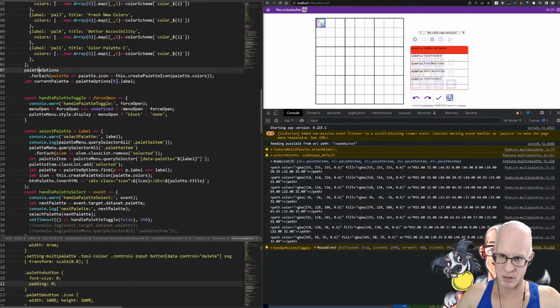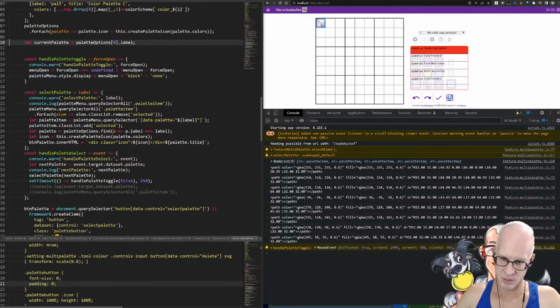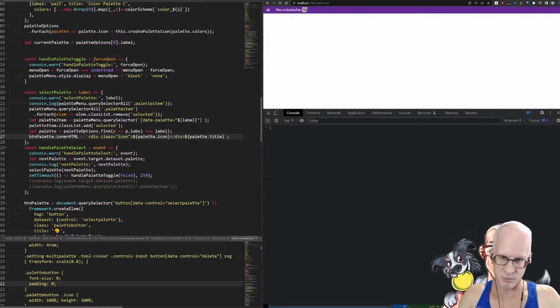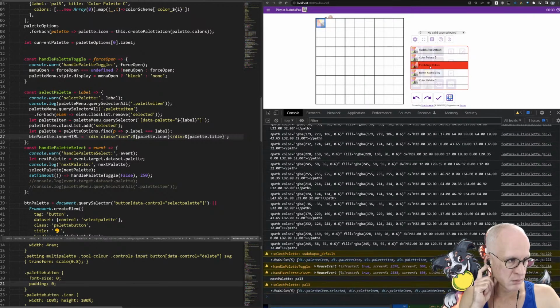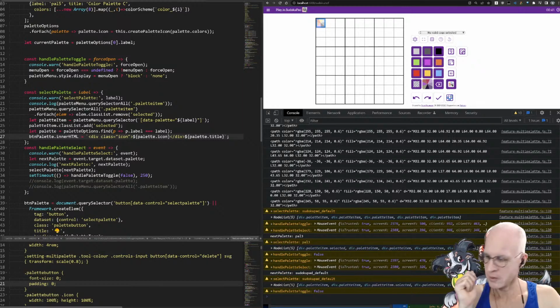And then here we can just do palette.icon again. Don't need that. And the button icon. Okay.